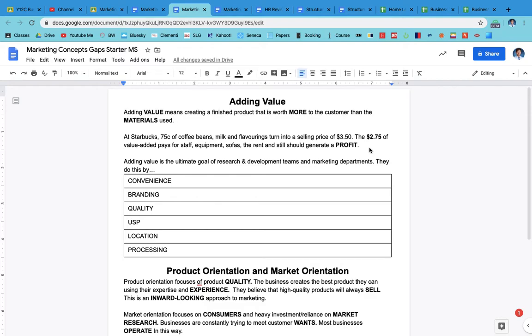Branding, obviously that's a major way that companies add value. Nike, Apple, all designer clothes are adding value to the raw materials through their brand. Quality, so people might be willing to pay a higher price because it's a high quality, reliable product. So Audi, BMW, they add value through their quality and their public perception. Unique selling point, maybe you're adding value because you own a patent, nobody can copy your design, or maybe you've got a unique design, or you're doing something new and unique.